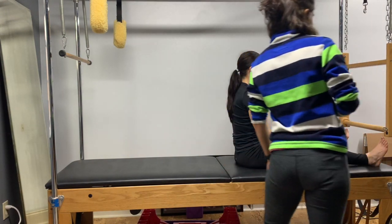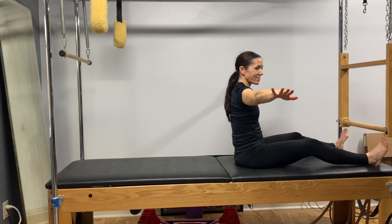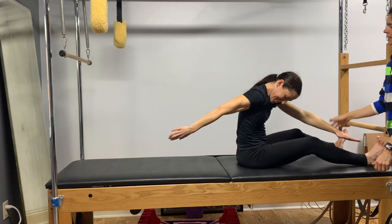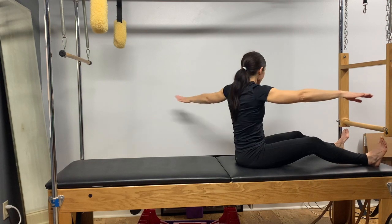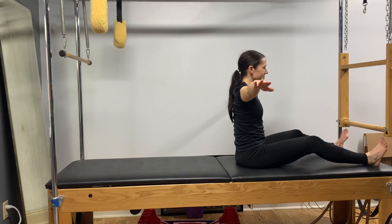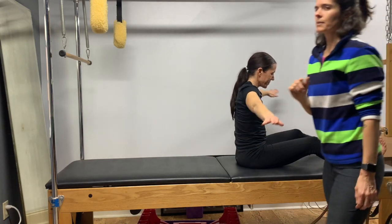Let's go ahead and just do a soft twist. So arms out wide. Make sure you can see your fingers in your periphery. And then you're going to twist to the right and soften your pinky toe. Good. That's plenty. And up to the center. Twist left. Soft. And just so gentle. Just find that. And up.